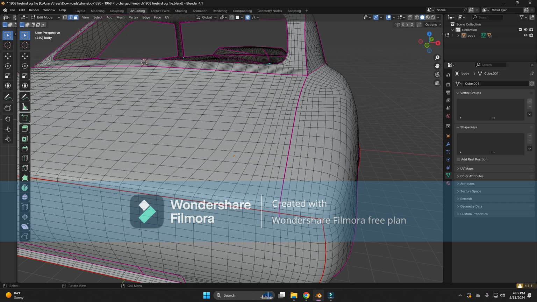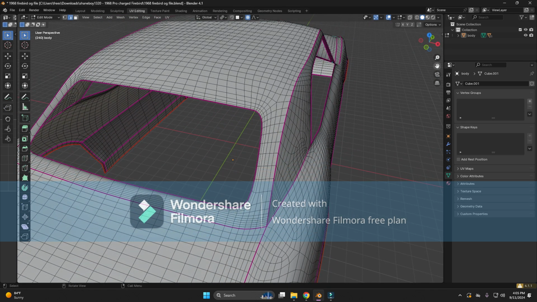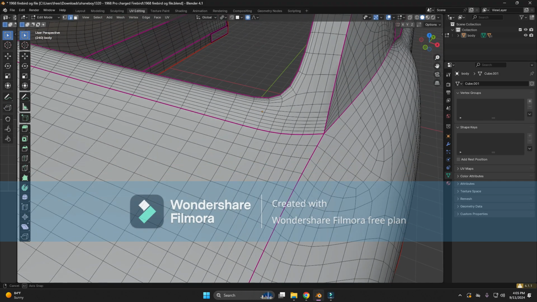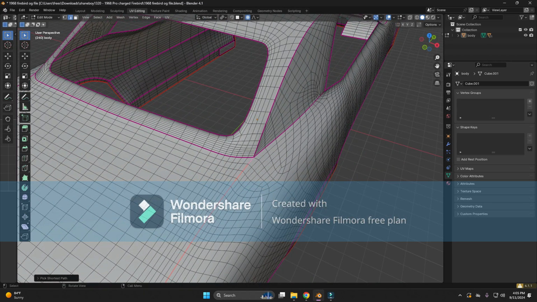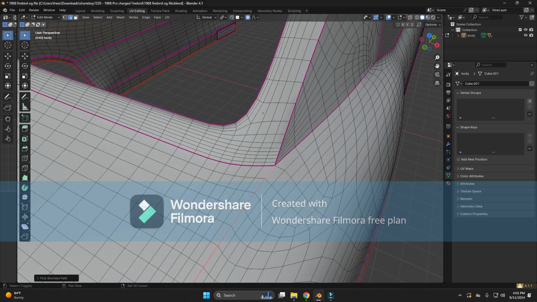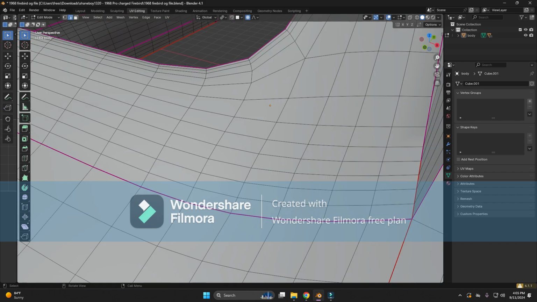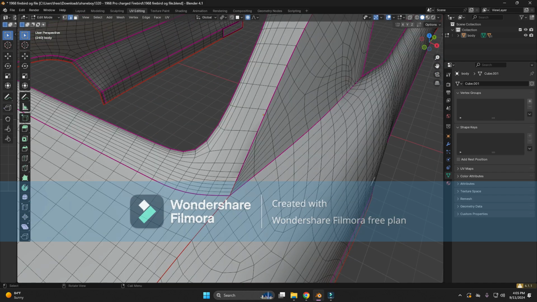Back to select right here. Edge select. Hold down shift to get you a starting point that's highlighted. Once your starting point's highlighted, then you can go up the line as far as you want, as long as you click on the same line. Hold down control, click, oops, and click, and it should give you that whole line right there. Scroll in. I'm going to hit shift to make sure I'm on this back part and I got them all. Now I want to mark seam just so I don't have to accidentally redo it if I miss, off click or something. So we're going to go shift there.